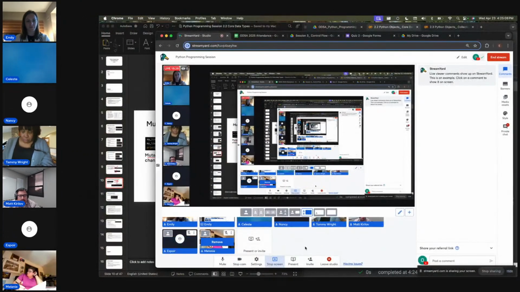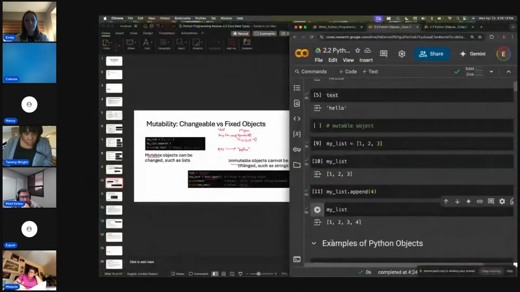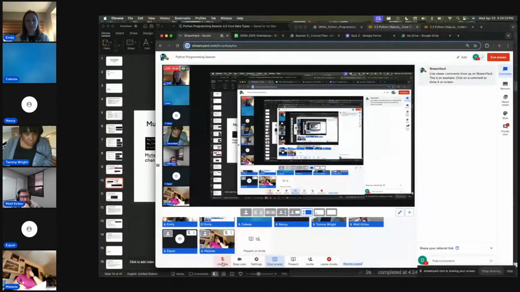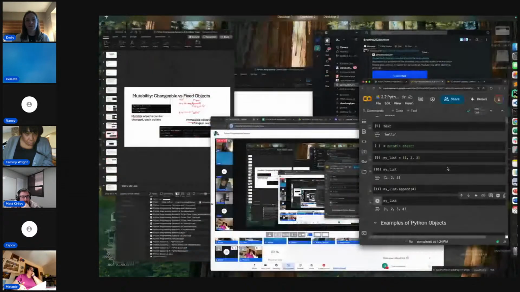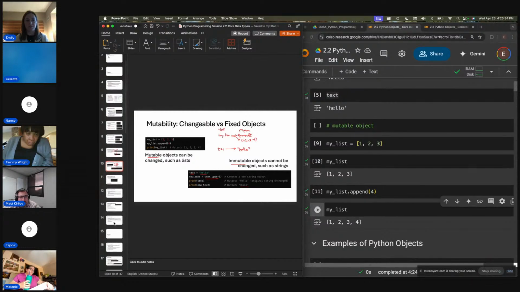How do you tell the difference between whether something is mutable or immutable? That's a great question. I would say a two-part answer here. The first part is that I will define for you what types of objects are mutable and immutable. That's what we'll define in the slide. Generally speaking, if you're curious, you can either just look up, is a list mutable?